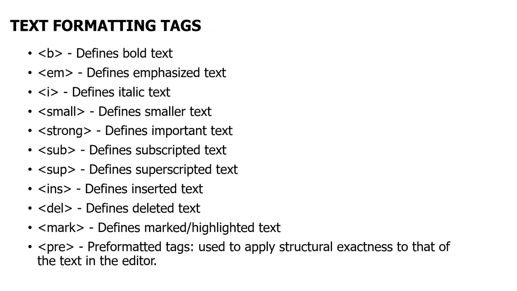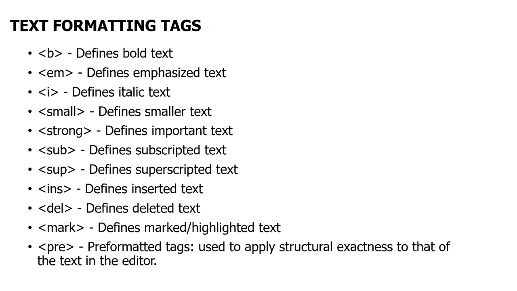Then sub and super. Sub is subscript text. If you want x base 2, that 2 you want to print at the base, then you have to give the 2 in between the sub tag. Then super: if x power 2, x whole square, so the 2 has to be printed on top of the x, then you have to give it inside the sup tag. Next, if you want to insert something in between the text, then you can use insert and print it. Delete: whatever text you want to delete can be deleted. Before the text and at the ending of the text, if you give this delete tag, then that will work. Mark is to highlight some text, which means you open the mark tag at the starting point, and at the end point /mark.